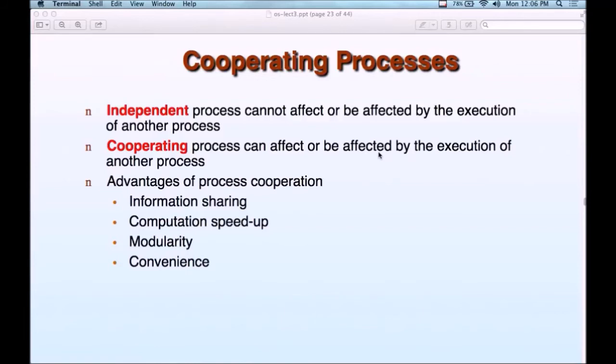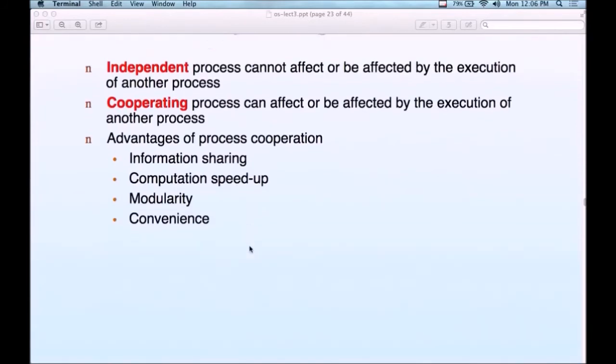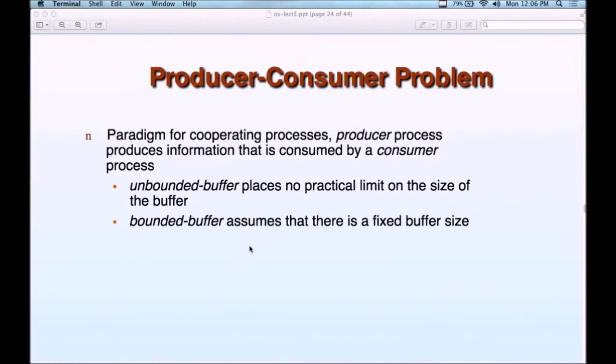Advantages of process cooperation. Well, what about information sharing? It's kind of like if one person's going to do a job, or you're going to get 5 people to do a job. If 5 people are doing the same job, then they should probably divide the tasks out, and each one of them do a different one instead of everybody doing the same thing. So delegate the work out. That's a process of cooperation. So we need to share information between the processes. We have computational speedup, obviously, modularity, convenience. It'd be nice to have tons of people working on something. Take the classic cp command, or a copy command. Actually, it's 2 processes running for that. We have a producer and a consumer. So the producer and the consumer is, well, someone's going to read something and somebody else is going to write something.